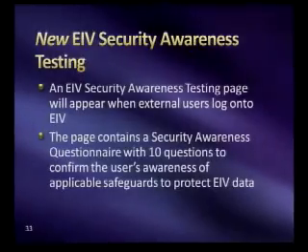Okay, the new EIV security awareness testing. Again, EIV is going to prompt you, and it's only prompting external users, which PHAs, you are all external users. HUD staff users will not be prompted with this because HUD has its own security awareness component that we have to engage in once a year. The page contains a security awareness questionnaire with 10 simple questions. And if you have done your annual security awareness training, or you have an understanding of what you should be doing to safeguard the information, you will be very fine with this questionnaire, okay?